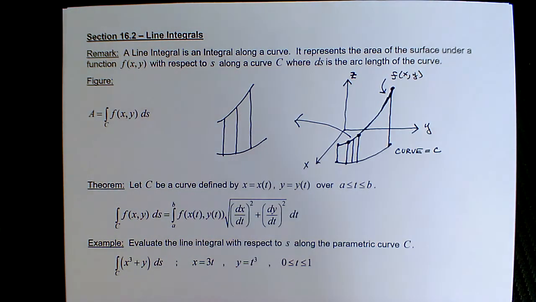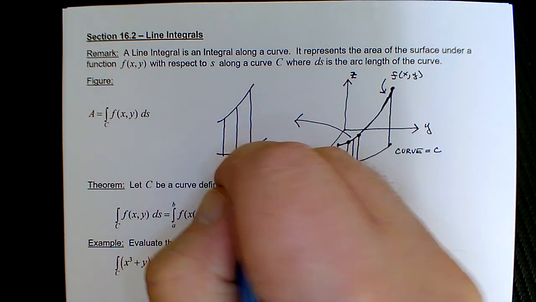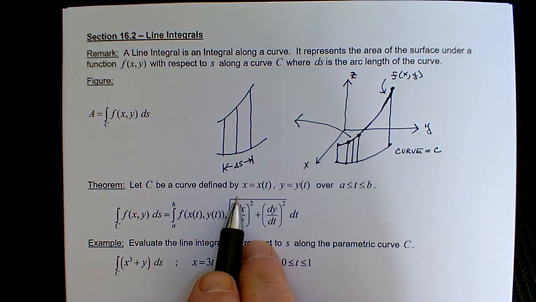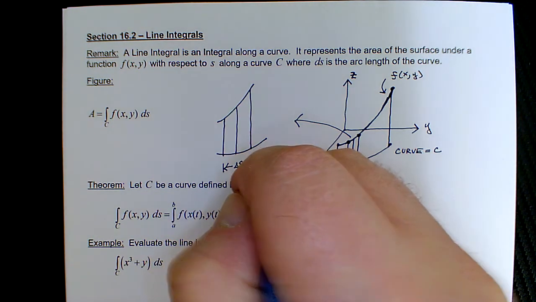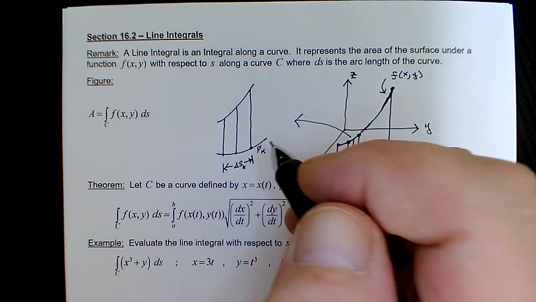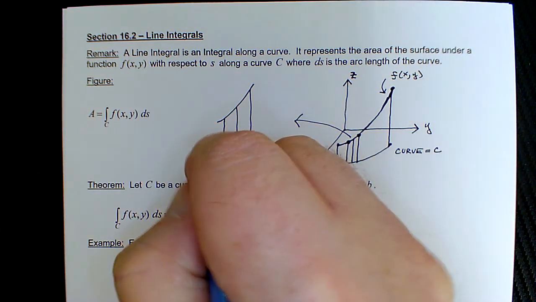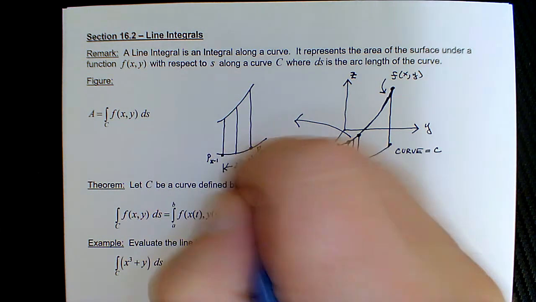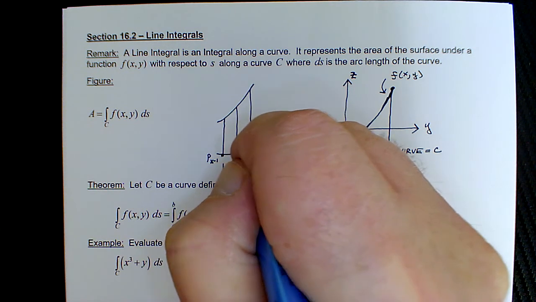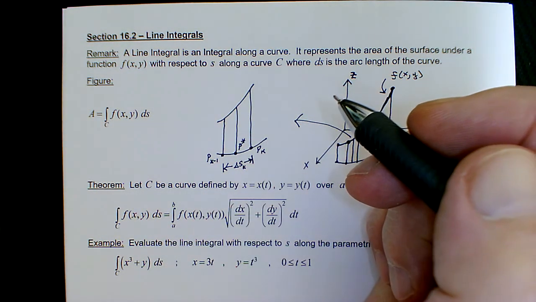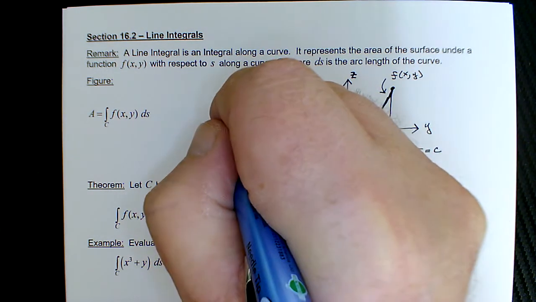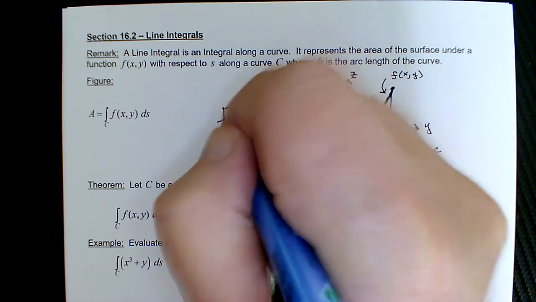I'm not going to go through the theory completely, but this is the idea of the change in s. You're thinking of s again as the arc length of the curve, and if we call it s sub k to represent a specific interval, then maybe this will be p sub k. This might be the point before it, p sub k minus 1, so we're using those as the points on the curve. And then there's p star, as the textbook calls it, p with an asterisk, to represent the best point chosen, such that if you created rectangles out of these, the area lost is going to be equal to the area gained.